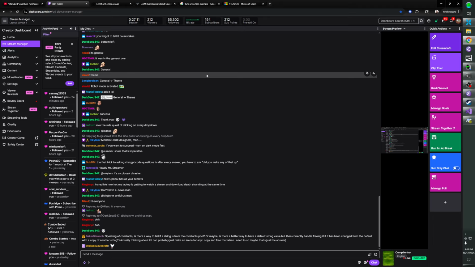Okay. Is there a way to tell if a string is from the constants pool? So, I was thinking about building something like that but I don't know a good way to do it necessarily. So the thing is, right, often you would like to be able to assign a string either to dynamic memory or a constant and just say, if it's a constant, don't free it, right? Like that would be cool.